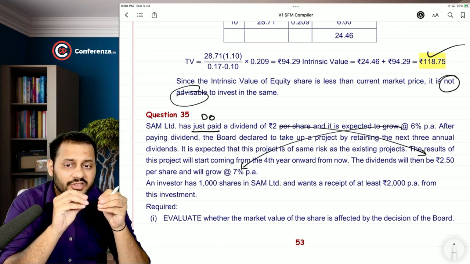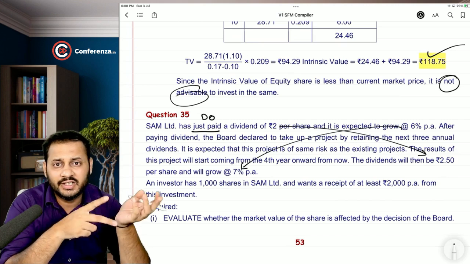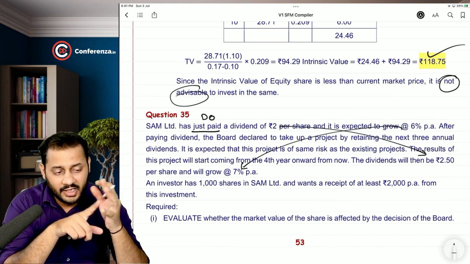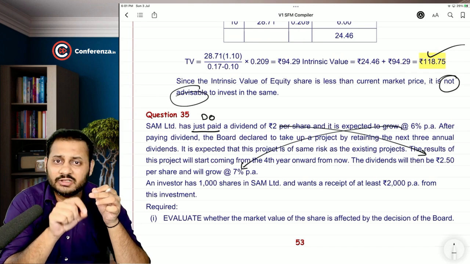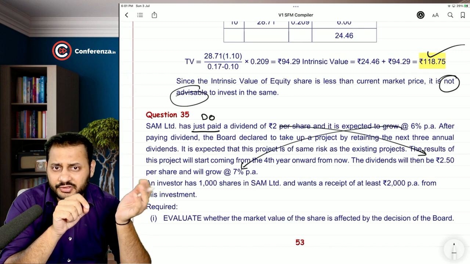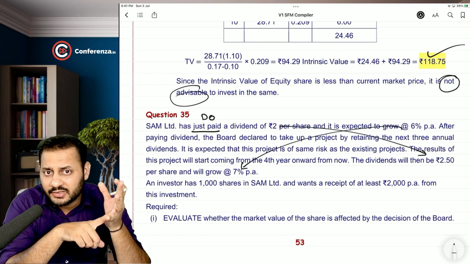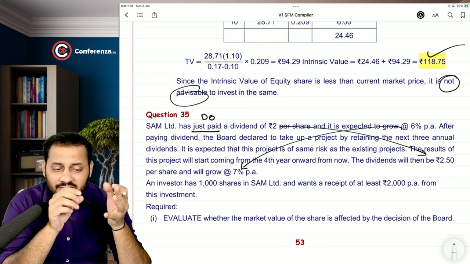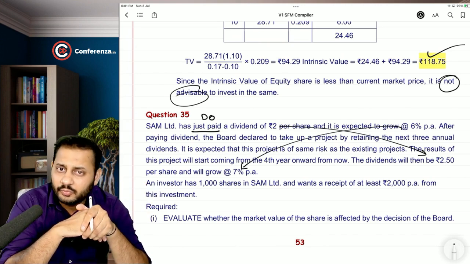So when an investor invests in shares, there can be only 2 ways from which he can get his money. First, annual dividend. And if the dividend is not being paid by the company and you still want cash from that investment, you will have to sell the shares. Out of 1000 shares, you can sell some shares at the market price: first year end market price, second year end market price, third year end market price. Sell so much of the share that the total receipt to you becomes 2000 rupees.